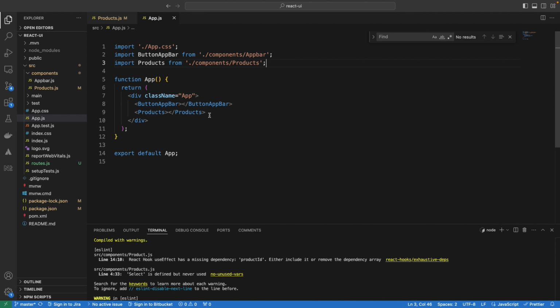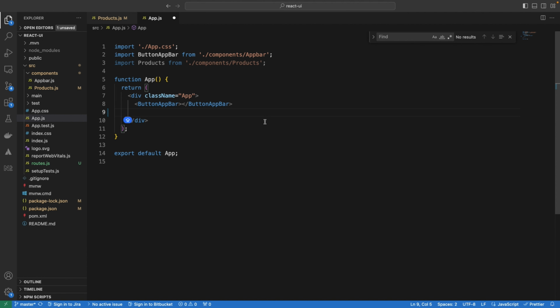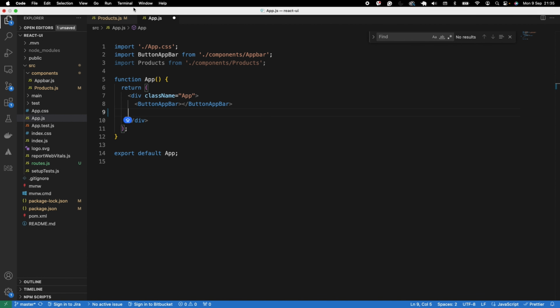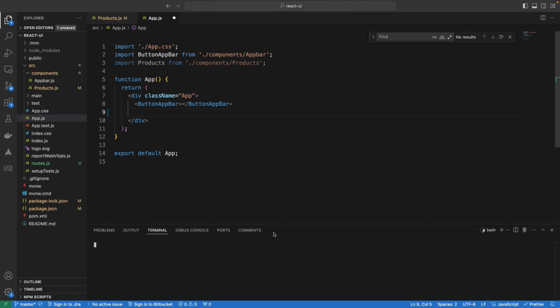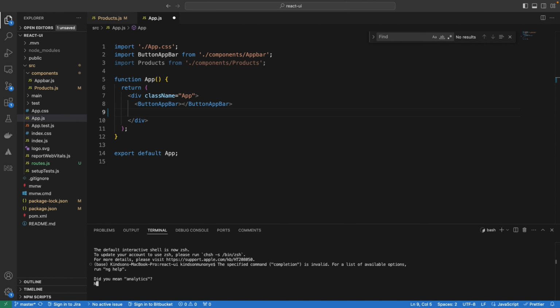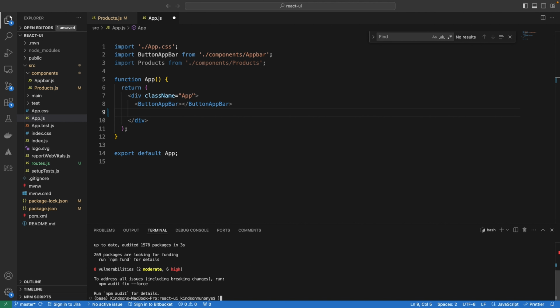So what we are going to do is enable routing so that the browser router will manage routing across different components of our React application. The first thing is to remove this so that I can add the router right there. But the router requires that you install a module called React Router DOM. So let me open my terminal and run the npm command: npm install react-router-dom. This library is going to help you manage routing in your application.